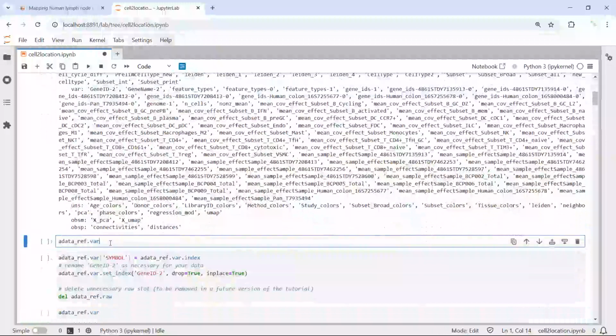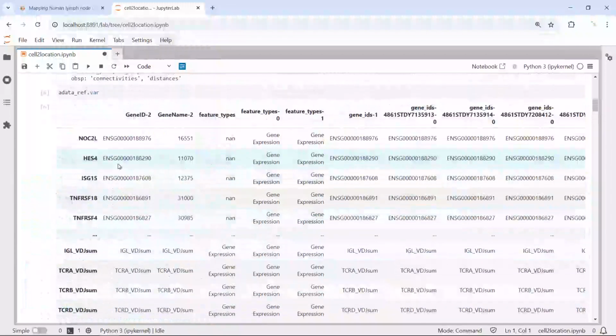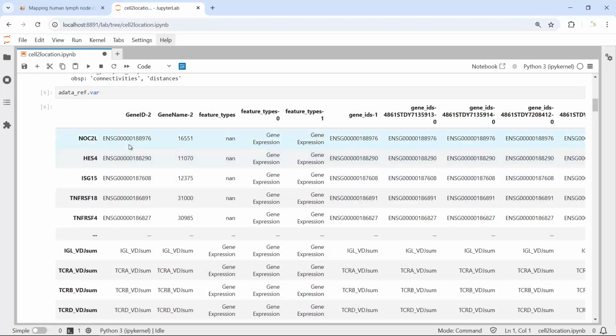We can have a look at the variables in the reference dataset. You can see for the variables, the row names are the gene names and the gene IDs are in the first column, gene ID 2. Later we need to use the same row names for the reference dataset and the spatial dataset to subset the genes that are present in both datasets.